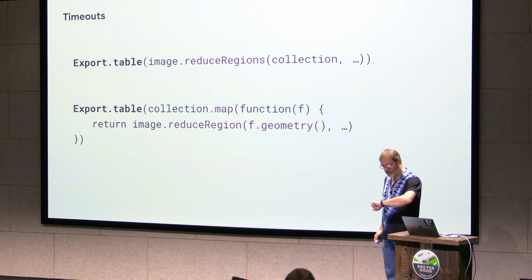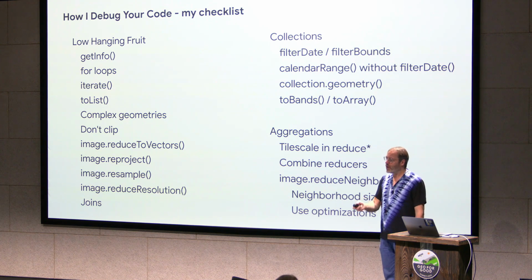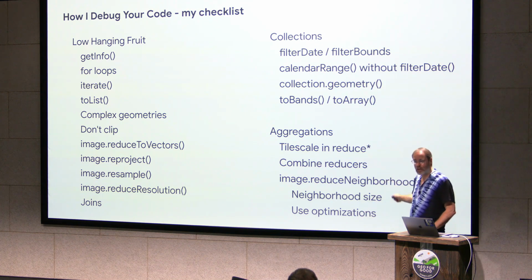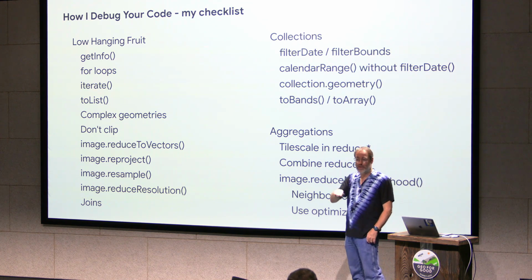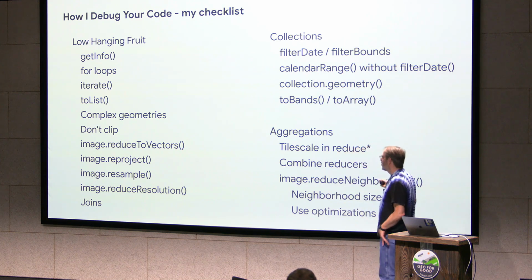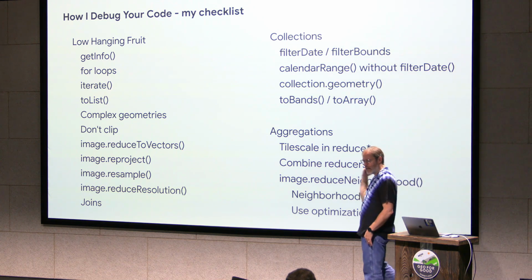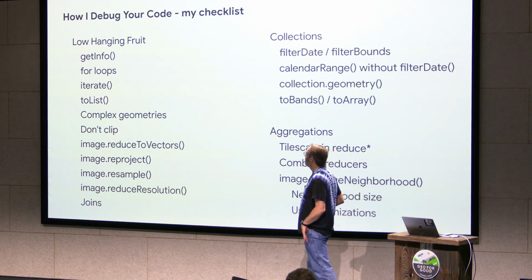Okay, so now the funky new slides. You come up to me with 3,000 lines of code. I'm able to slam through that code in about 10 minutes and probably find your error. And that's because I'm looking for very specific things that are likely to go bad. So I'm going to walk through this and say something about each line. And in the future, you'll be like, oh, what did he say about resample? And there's a video, and so you can see what I said. But this is almost my entire list. I couldn't think of anything else. Mike and Nick, who also typically debug with me, couldn't really think of anything else. So we'll just walk our way through this, okay?